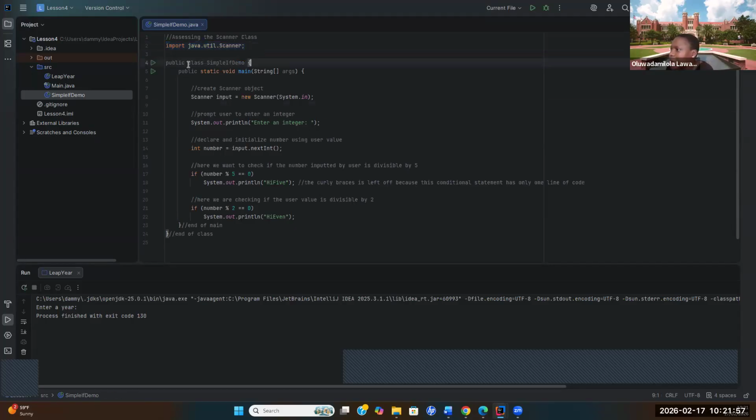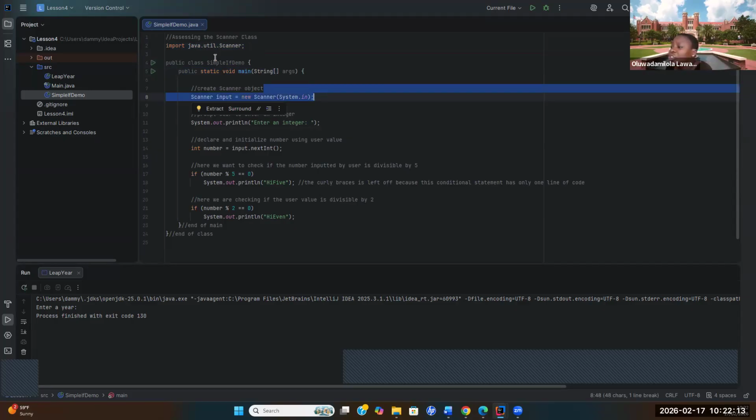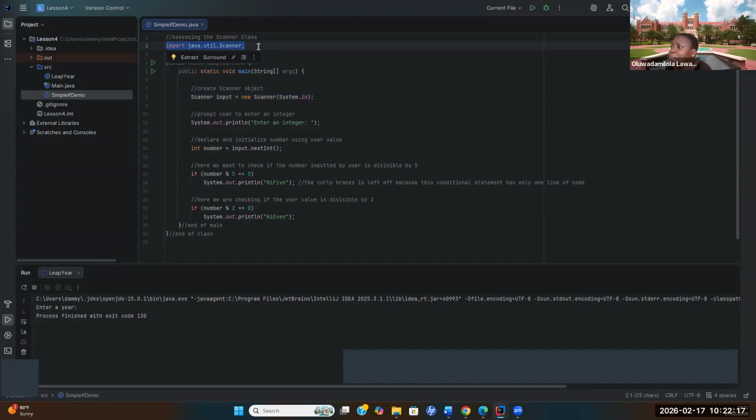Of course, we are opening our class, whose name is simple if demo, and we open the main method, very important. Because we are requesting user-generated values, we want our users to provide us some inputs. So we name the scanner inputs.